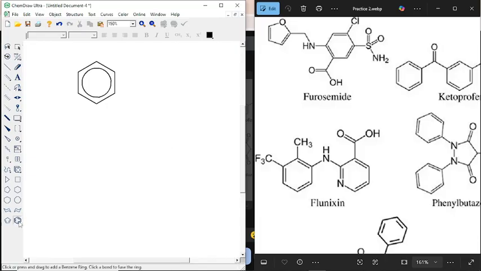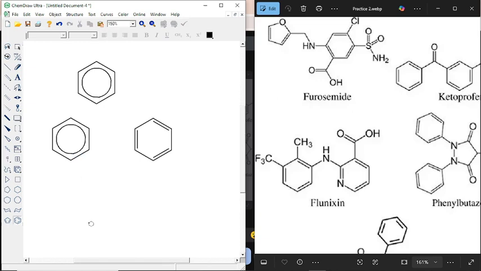If you click on benzene, don't click on the canvas yet, because if you click on the canvas, it will paste your normal benzene with double bonds. Once you click on benzene, hold your Control key. If you look carefully at your cursor, you will see a difference. When you press Control, the cursor will show a circle inside. So hold the Control key and then paste it. It will put exactly the resonance structure of benzene.